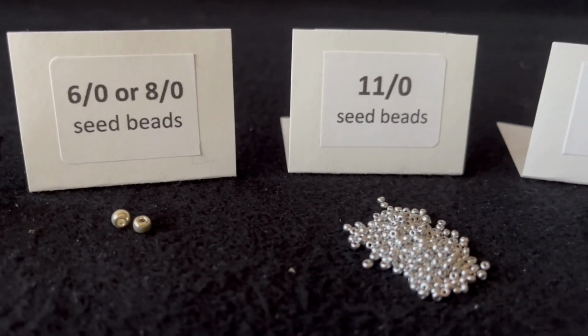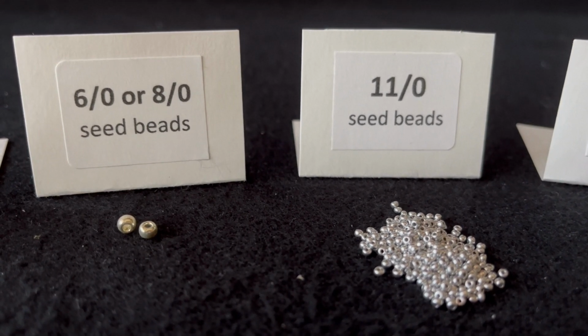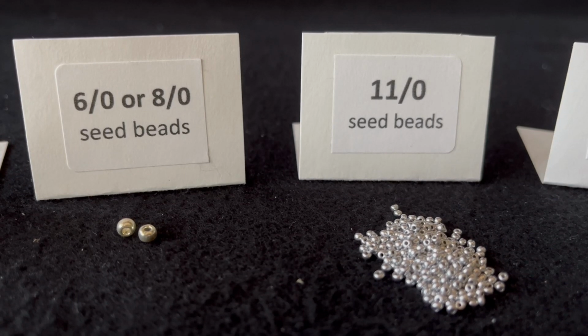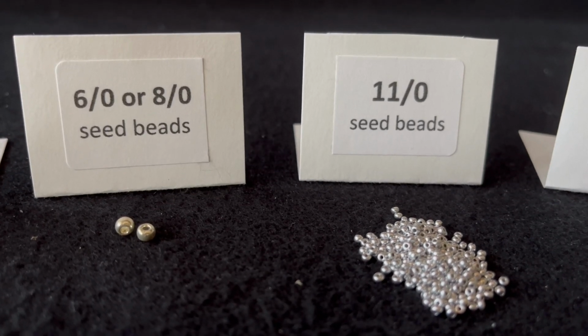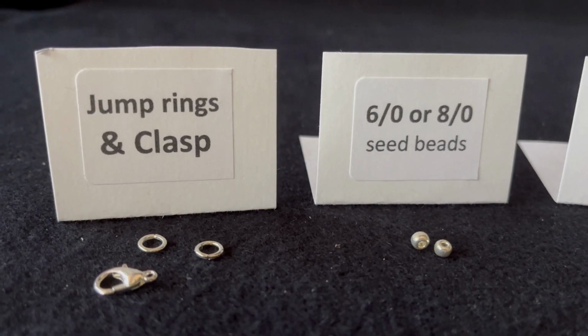You're also going to need 11/0 seed beads. They can be Czech or they can be Toho, just any kind of round 11/0 seed bead. You'll also need two 6 or 8 seed beads to connect the clasp with jump rings.